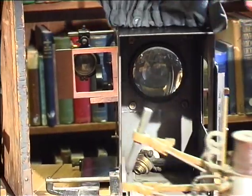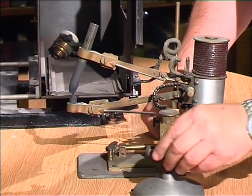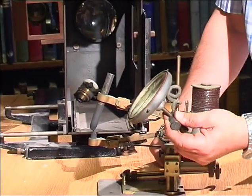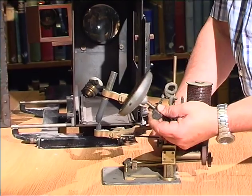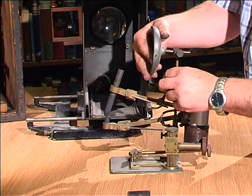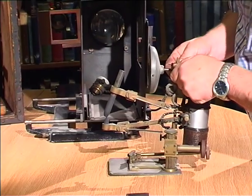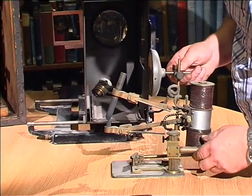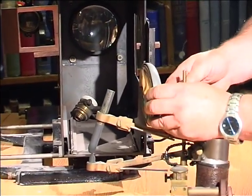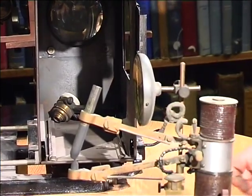This is a complete carbon arc lantern, and while we've been looking round on the desk over there, what was all sorts of rubbish, this was found, and that is actually a mirror, which must be used in conjunction with this, and we think, almost certain, that that slides on that shaft for you to get your arc reflected on the gate. Brilliant. We didn't find that. Nobody would have known what it was, but we happened to find it on the desk.